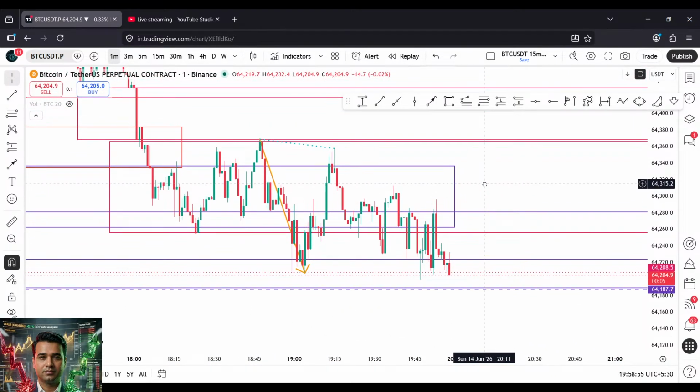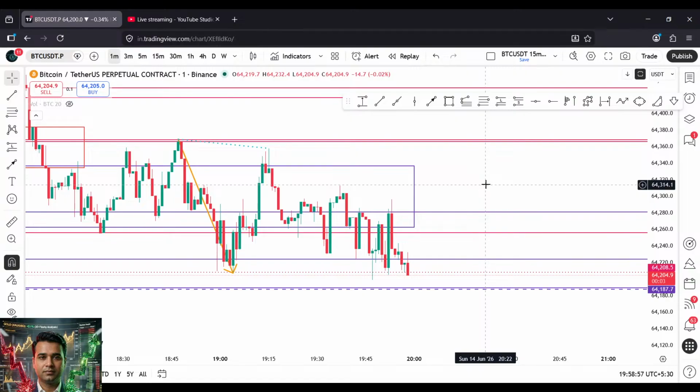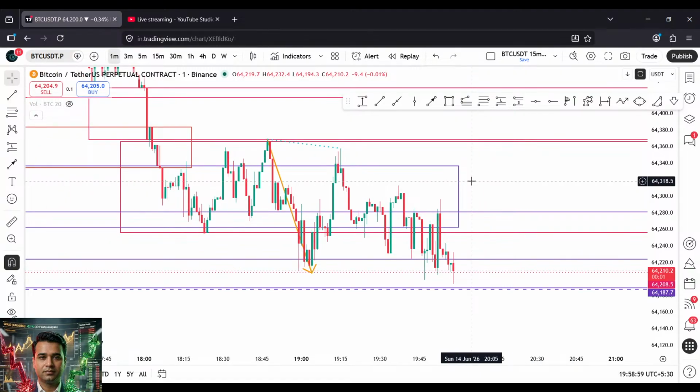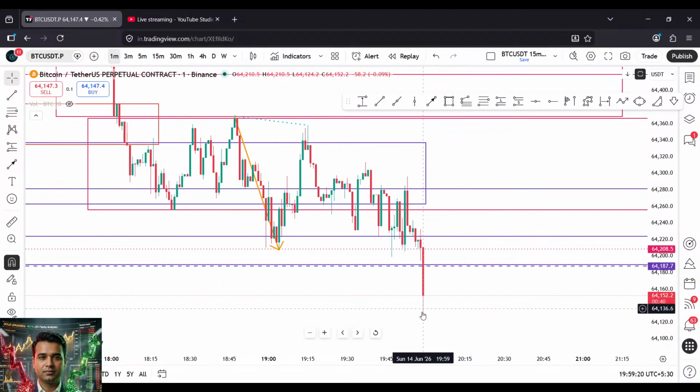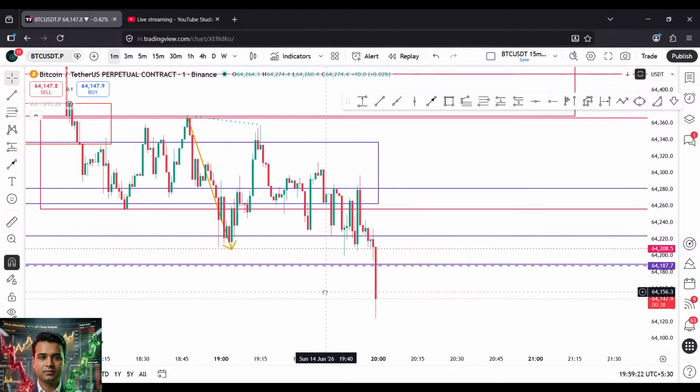Still waiting game. The most of time in trading is devoted to waiting, and the price has broken to this again and came down to lower. Let's see if there was some orders or price will break down this to downside. Yes, price has broken to the downside like this.